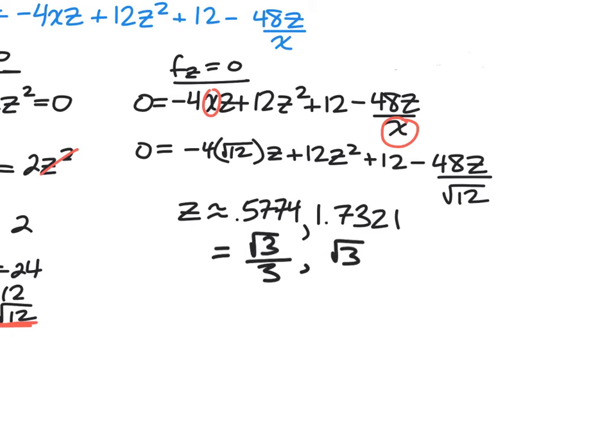Now, if you want to use the solver function, if you suspect it's going to be a clean radical, square it, and you'll see what it is the square root of. So this is the square of 0.577 and so on. It turned out to be the square root of 1/3, which simplifies to 1 over rad 3, which rationalizes to radical 3 over 3. So you can get it that way. You could also try the solver.